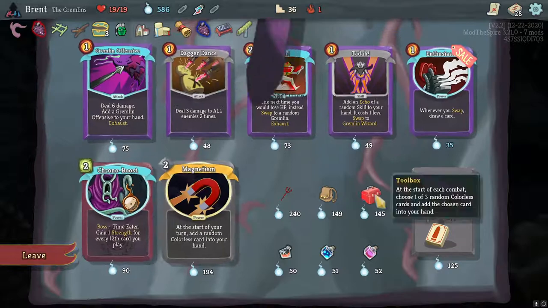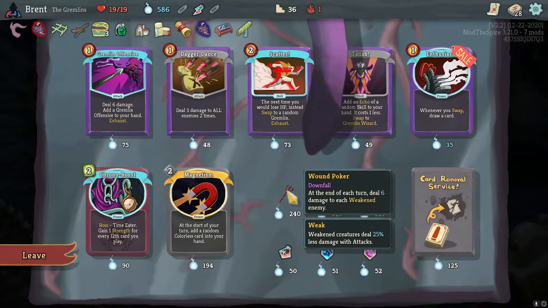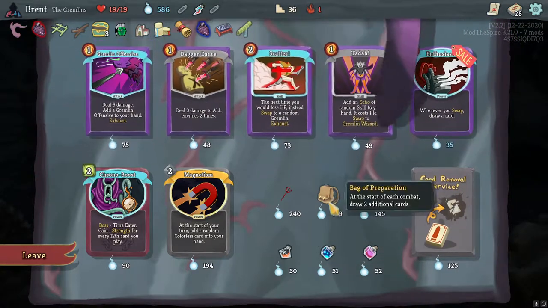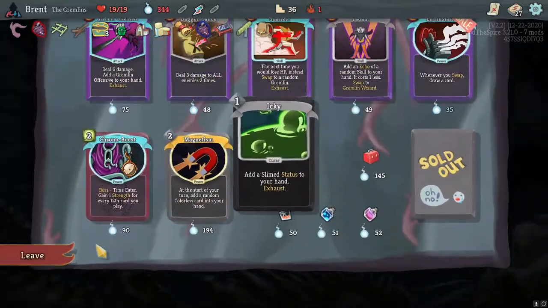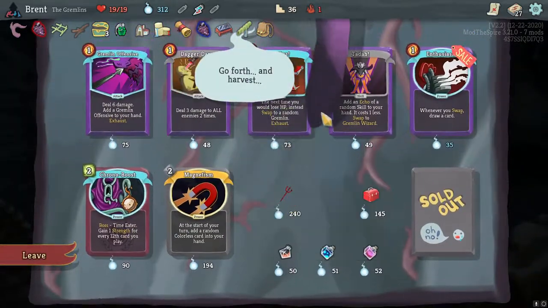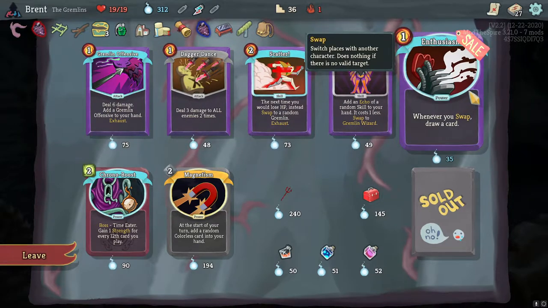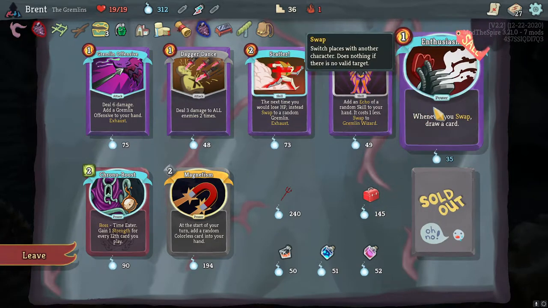Okay. Toolbox. Bag of prep's pretty good. Wound poker. At the end of your turn, deal 6 damage to each weakened enemy. Apparently a super great weakened build that I just did not get. Bag of prep's good. I'm removing Icky out of here. Get that out. I don't think we do enough weak still. Whenever you swap, draw that card. I kind of want another one.